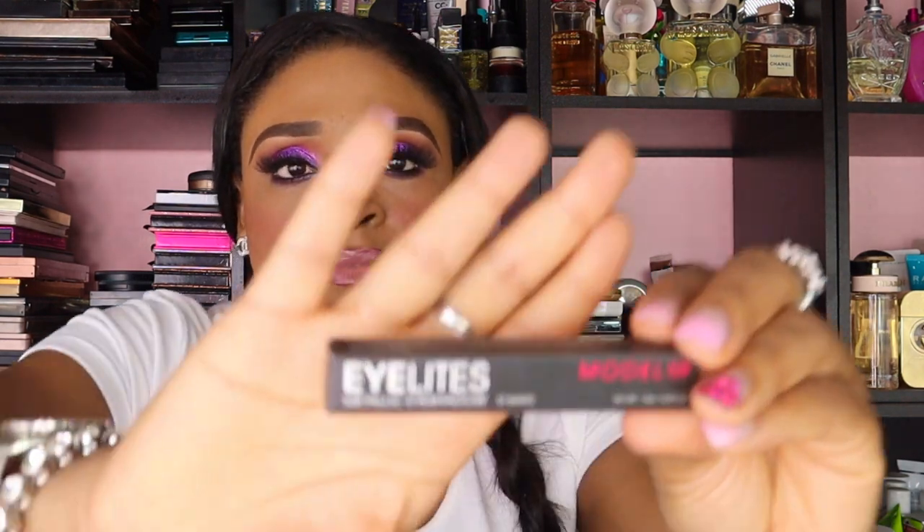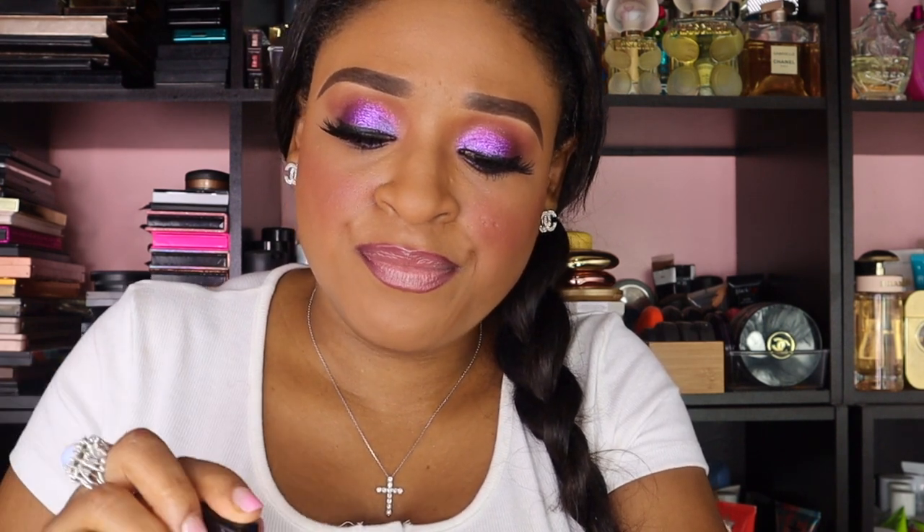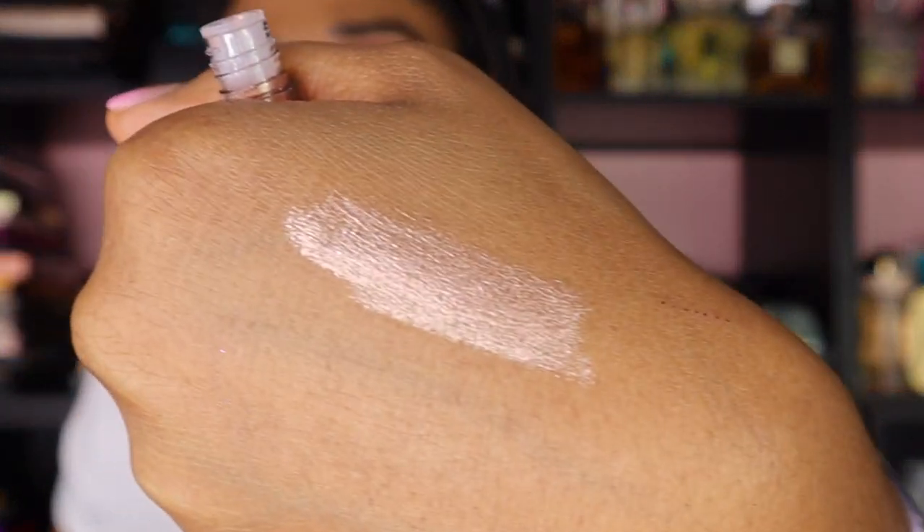The next thing I got is from Model Co — Eye Elite's Metallic Eyeshadow. Let me see if I can open this. Oh, this is an Ayesha color for sure — I love this color; it's like a bronzy metallic. I'm going to swatch this because I know I'm going to use this. If I know I'm going to keep it — and I'm definitely keeping this — it's going to be nice for an eyeshadow base or maybe a lid color.